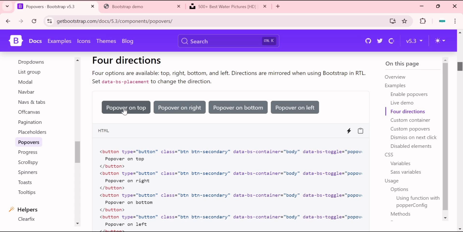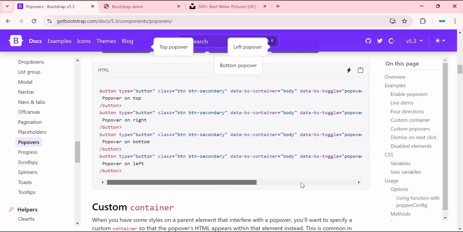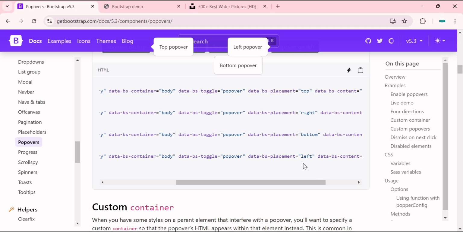Once I click on this popover on top, you can see the popover on top. In the second case, the popover is in the right direction. For this popover on bottom, you can see the popover on bottom. And this is for left. For this, we need to use the attribute data-bs-placement equals to top, right, bottom, left.